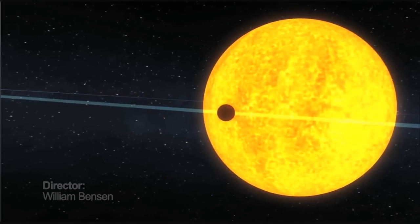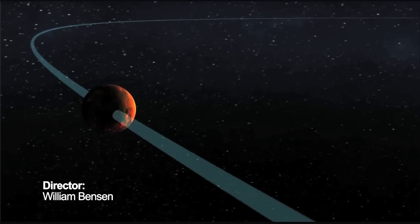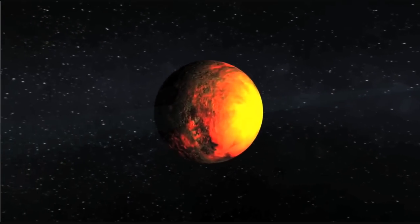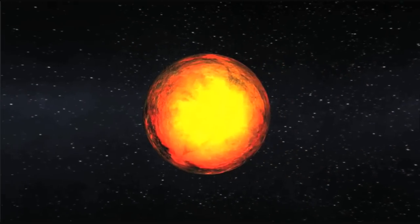The missions that we expect to follow on Kepler will use the Kepler results to design instruments that look at the atmospheres of these planets to see if there's water vapor, if there's CO2. But even those missions are not likely to answer that question fully. We want to know: is there life? What kind of life is it? That kind of mission will follow — they're probably missions built by our grandchildren, possibly sending television cameras to these stars to look. But right now, we're concentrating on this step: are there other Earths?